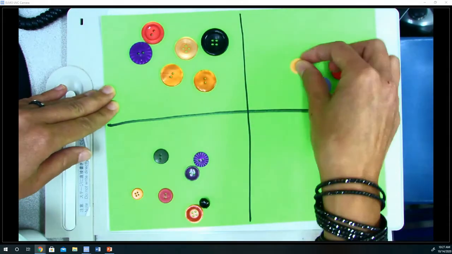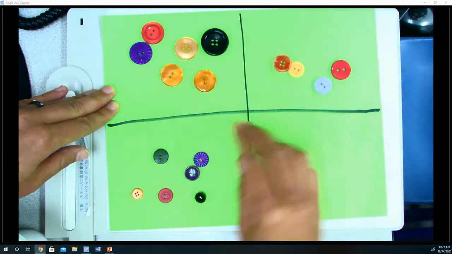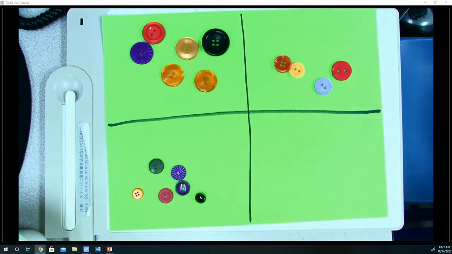These kind of look like medium. And then let's just leave the small one over there. But boys and girls, is there another way I can sort it? Well, I can't really sort by shape because they're all kind of in a circle shape. So I can't sort by shape. But there's got to be another way. Can you help me think about it?